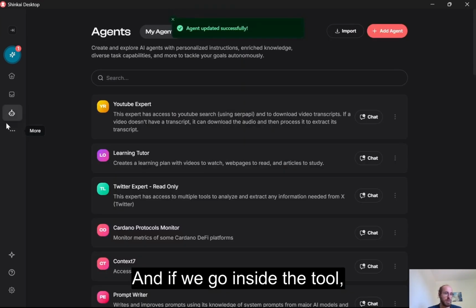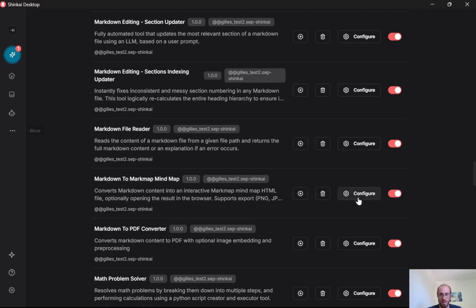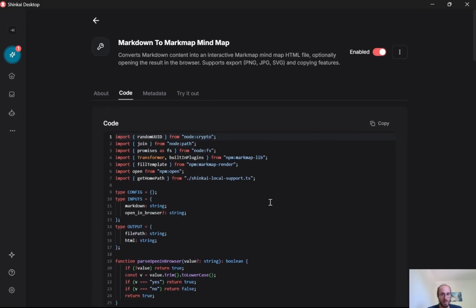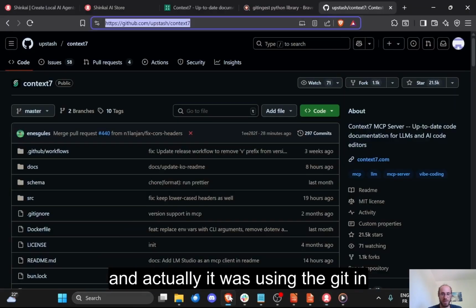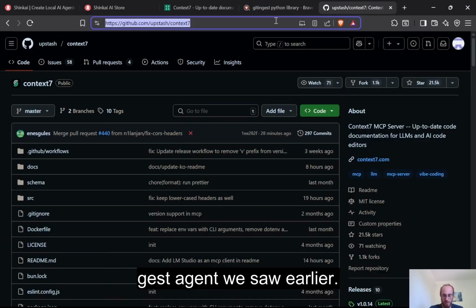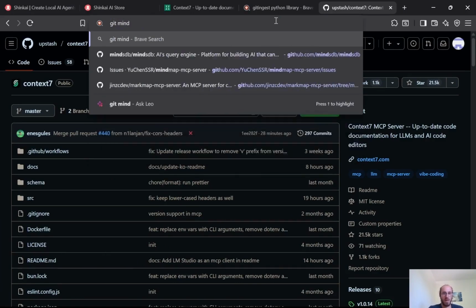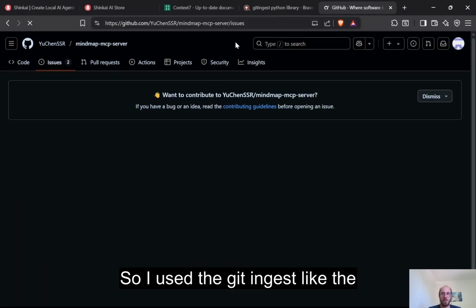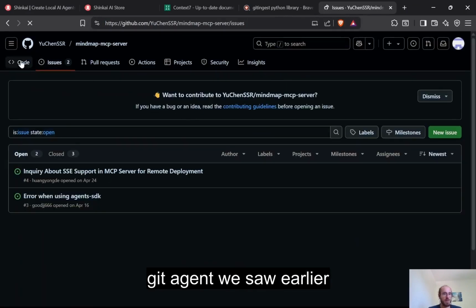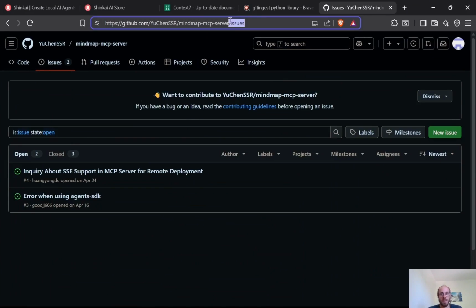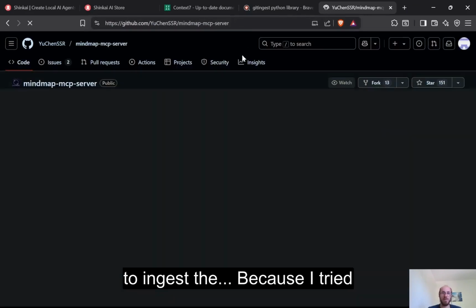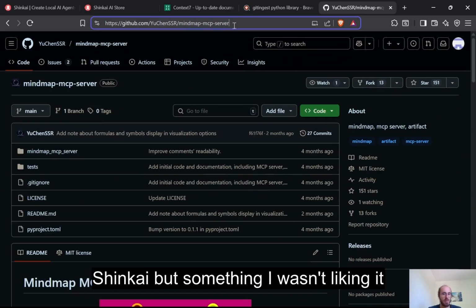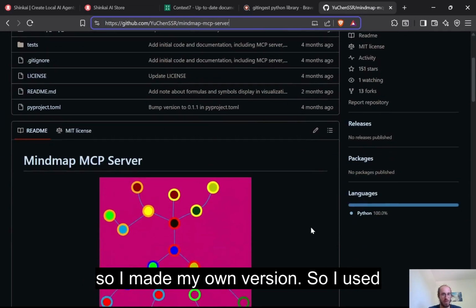And if we go inside the tool, yes. Actually, it was using the Git ingest agent we saw earlier. I tried to implement this MindMap MCP in Shinkai, but there was something I wasn't liking, so I made my own version.